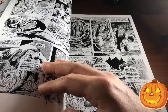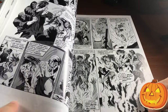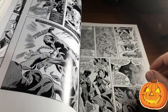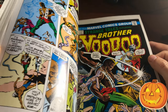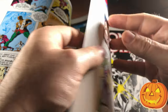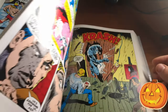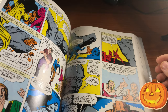I just love bronze age Marvel horror. DC also has an incredible tradition with respect to horror books as well, but for me I prefer the Marvel horror books. Some of these are black and white because they were originally published that way, but others are also colored. Just a really nice collection.